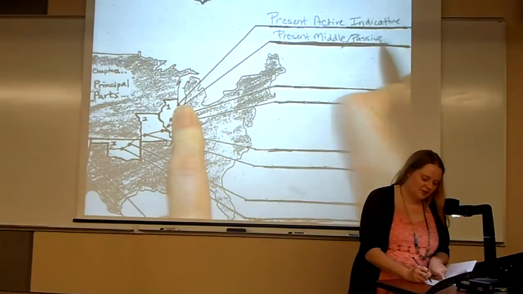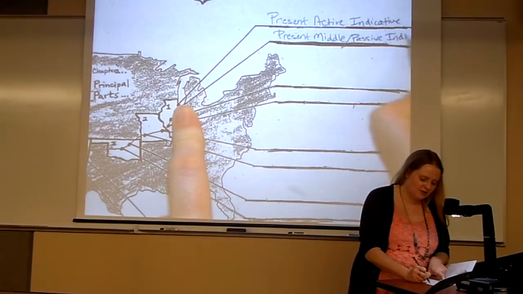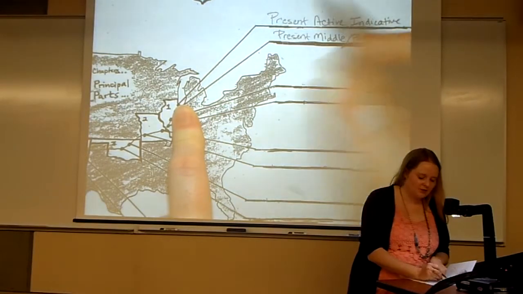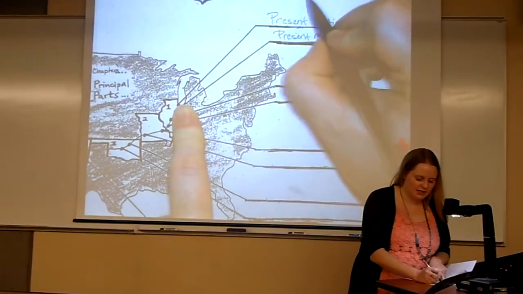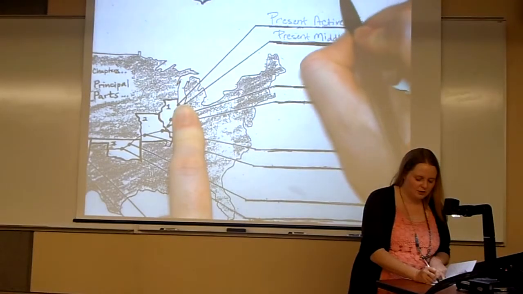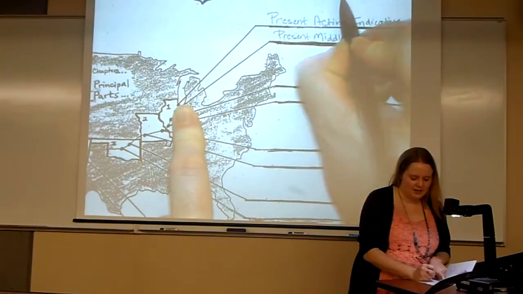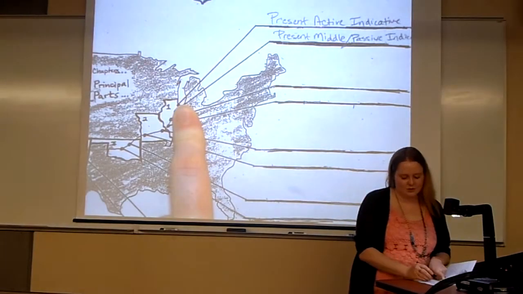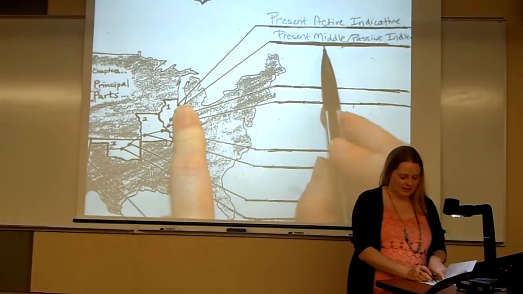These ones you just have to learn. There's no way around it. You just have to memorize them. They're kind of your base. So if we look at this word that I like, pistuo, there's the stem, and then it just gets added these endings, or it gets added the middle passive endings.